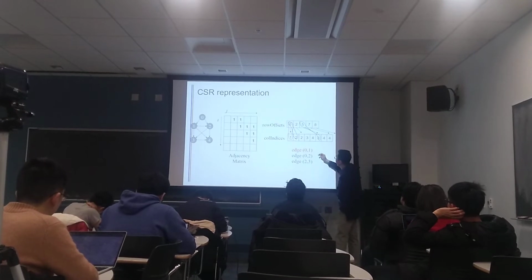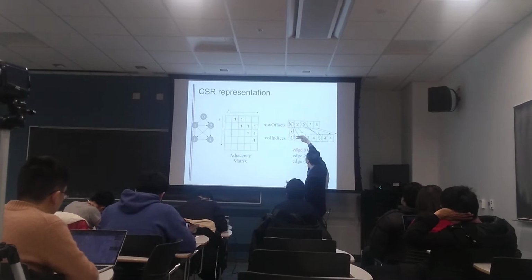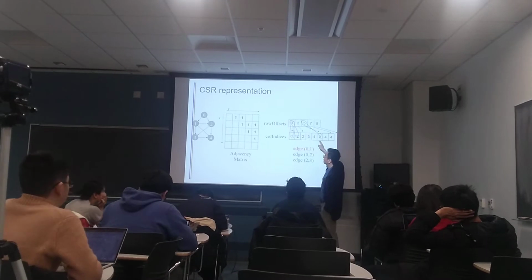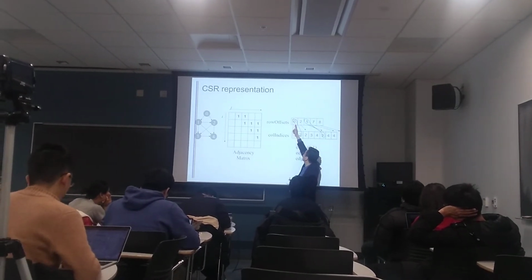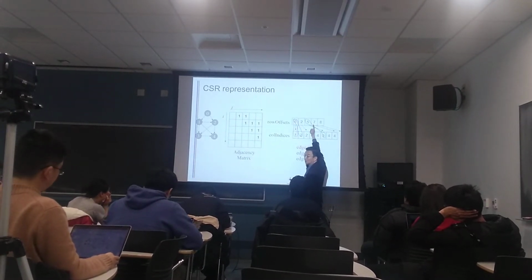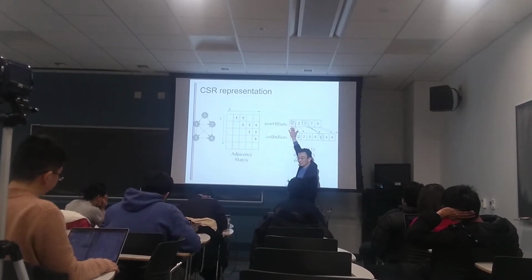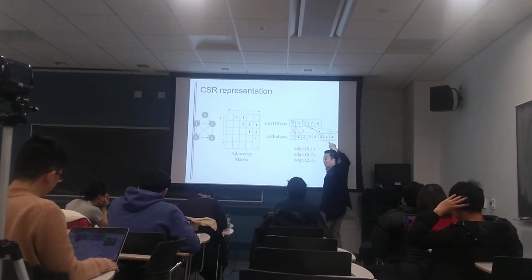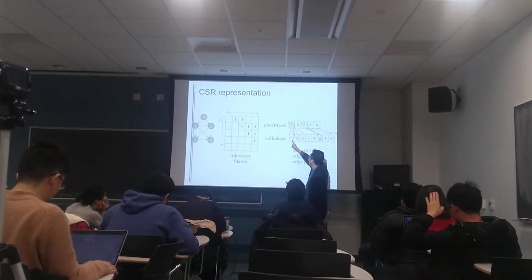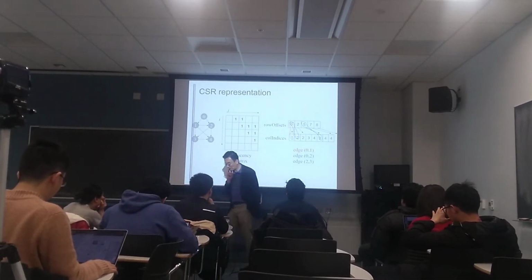So for edge 0, 1, edge 0, 2, and then this is edge 2, 3. The way to read this is you start with this. This gives you the row index, right? You use the row index to count here, so that also gives you the source ID. And then this is the destination index. So it depends on which one you have. It's the source index and the destination. Right? So let's do some triangle counting with this.